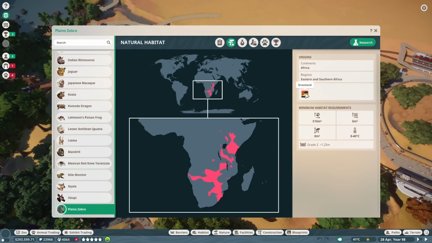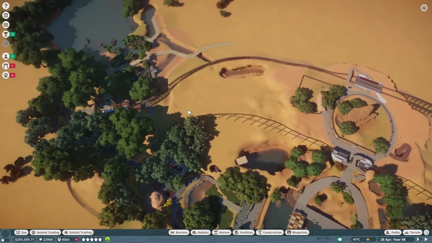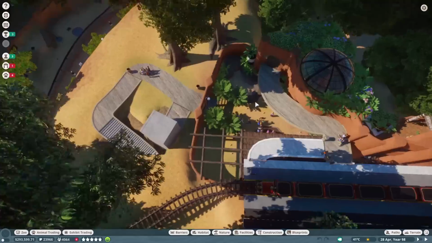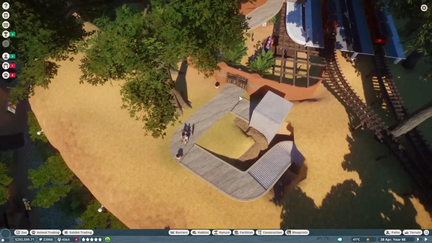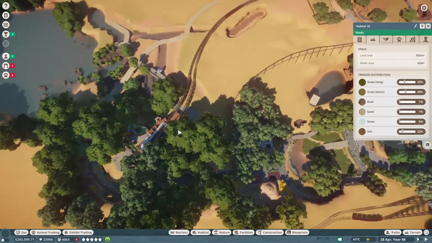Hopefully these animals aren't too averse to densely forested areas either, because that way we can still use trees, and they won't be upset. They'll be a little bothered, but they won't be super upset. Though I try to avoid doing that as much as possible. 510 meters square, so they definitely need a decent bit of space. Let's see, what is the size on this over here? This is 932.